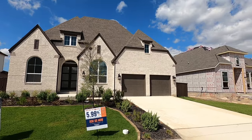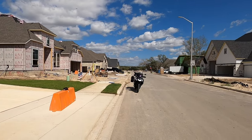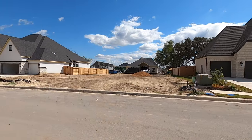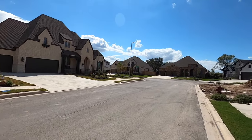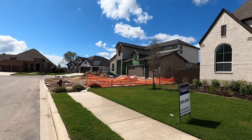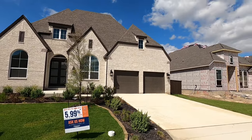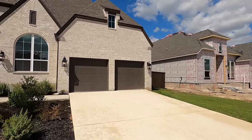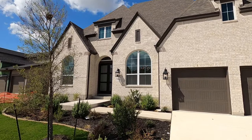I will give Highland Homes one thing — they build a beautiful home. This is not a big fancy community, but it's centrally located. You're just minutes away from everything, right in the heart of Cibolo, Texas. Old Main Ice House and everything is right around the corner. Brand new HEB not far away, easy shot to I-35 if you need to get into San Antonio, Randolph Air Force Base just down the road, and New Braunfels is about a 20-minute drive.